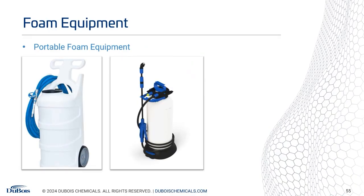So how's the foam applied? There's a lot of different equipment out there to apply it, and we're going to go through just a few. You know, there's portable foam equipment where it's basically a vessel that you can fill up, either manually dose in chemical to it or fill it up through a dispensing system. And it's self-contained and requires usually just an airline in the area so that you can hook it up. And these can be wheeled from room to room to room. And as long as you have an airline hookup, you don't really need a whole lot of other utility other than that.